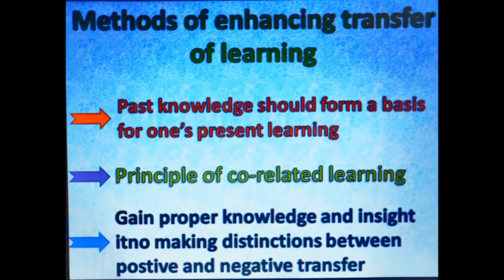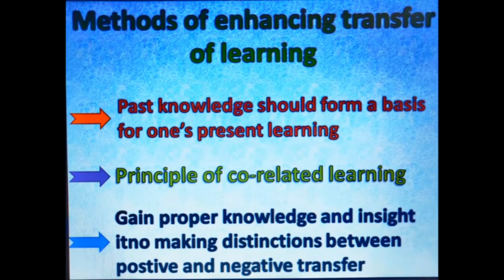The third one is that learners should try to gain proper knowledge and insight. Deep knowledge or proper knowledge, or insightful learning, is very important. Isolated facts or mere knowledge is not enough and does not help in transfer of learning. So for maximum transfer of learning to take place, a learner must gain proper knowledge, deep understanding, or insight, so that maximum transfer of learning is possible.